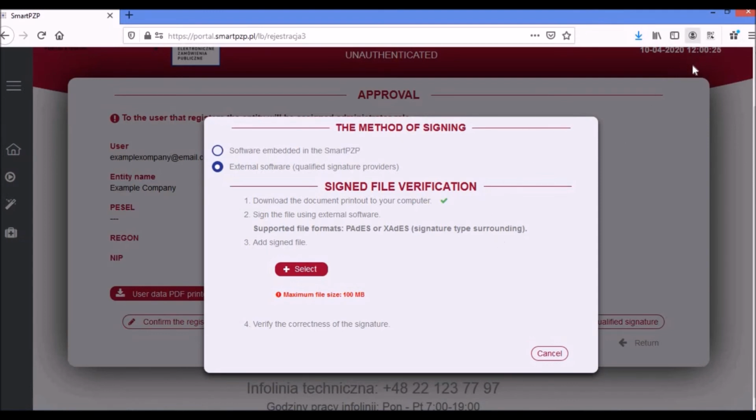You have to minimize the browser, enter into your electronic signature program, sign the file that we have just downloaded from step 1, and after that you have to add the signed file back to the platform. But right now you have to minimize the browser and sign the document that you have just downloaded.